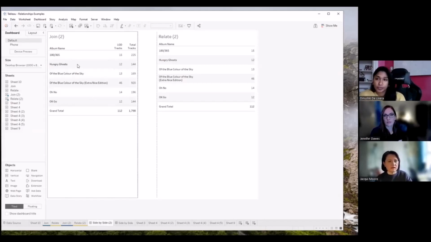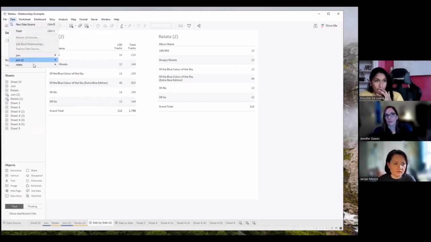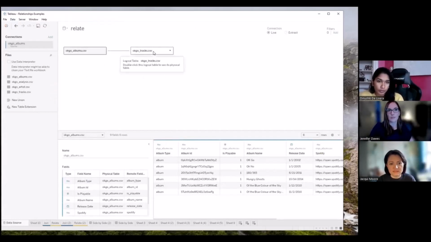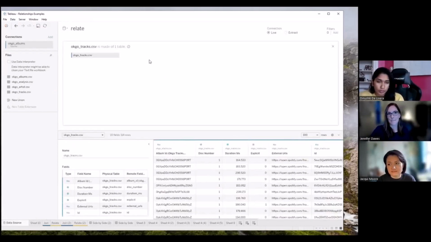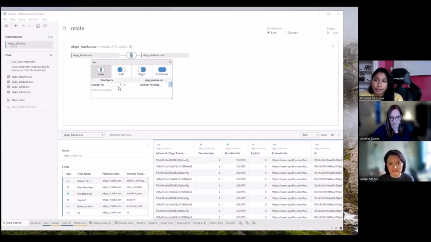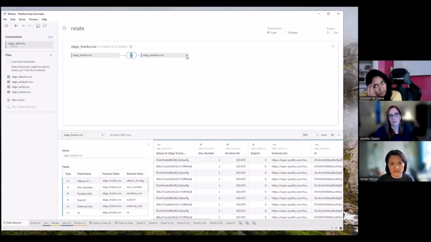And you can also still use relationships and physical joins too, right? So if I wanted to ensure that this table was a physical join, I could bring in the table and still specify it using the original data source UI, where I'm picking the relationship between the two tables and specifying the join type.